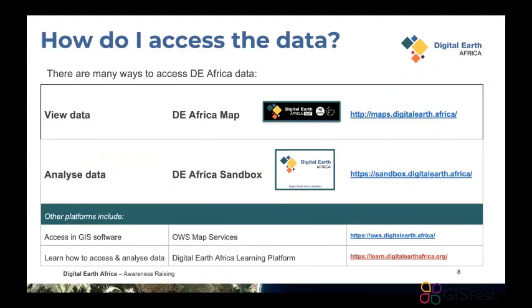So moving now to how do we access the data? The platform is free. Digital Earth Africa has 3 interfaces. You can have the DE Africa Map, which is for anybody. And then on the Sandbox, we have where we want to do some more analysis, and all the notebooks are shared with everybody. And we continue to engage in terms of access to the data, which can be through also your QGIS or ArcGIS. And you can learn more in our learning platform, where you can get a certificate of participation, and we continue to work with you so that you are a champion and share your story with the world.